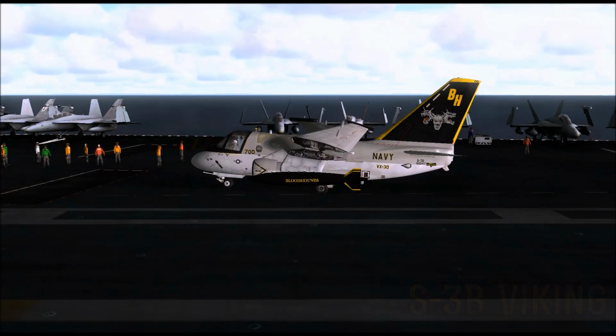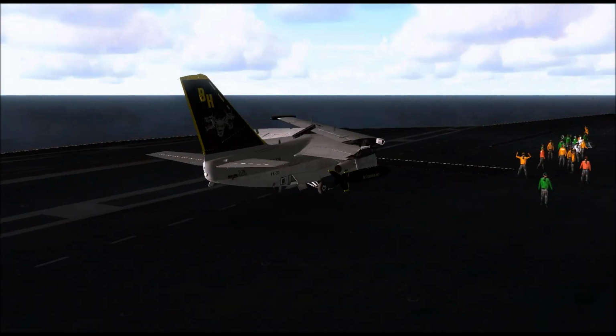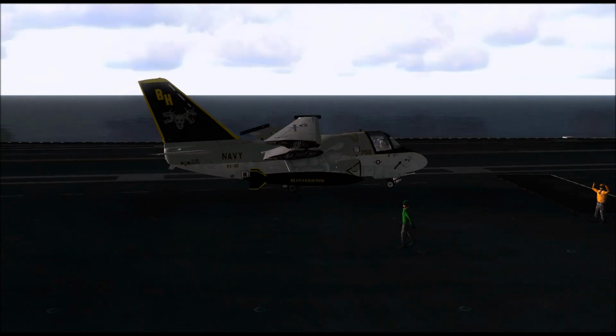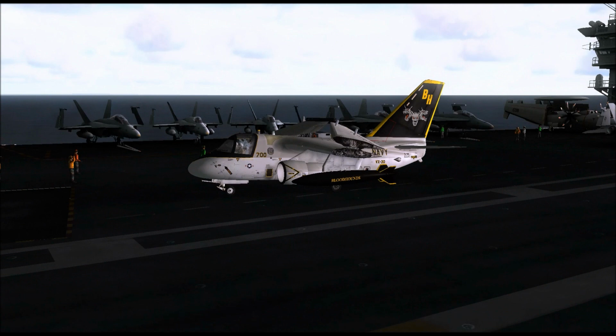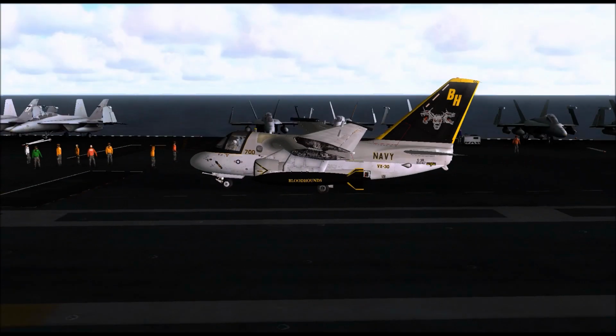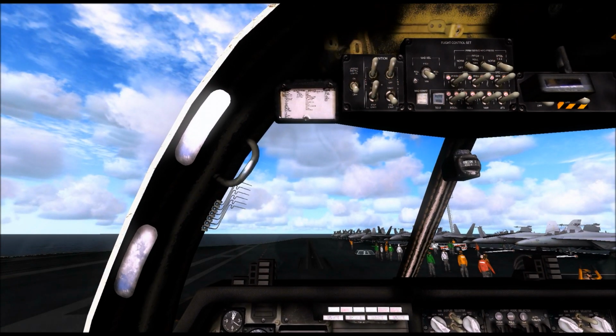And we are back. This is the Lockheed S-3B Viking. Like I said, this is one of my favorite Navy planes. It's technically retired from service. I believe this squadron, VX-30, is the only squadron left that actually still uses it. Alright, so let's go ahead and get these engines roaring to life here, and then we'll push up to the catapult, go ahead and take off, and then I'll tell you a little bit about the Viking.